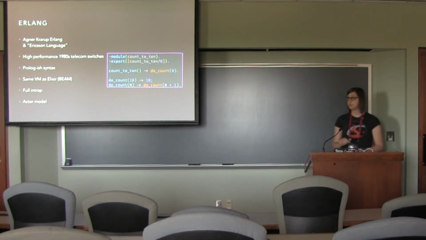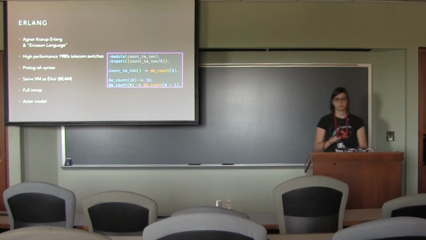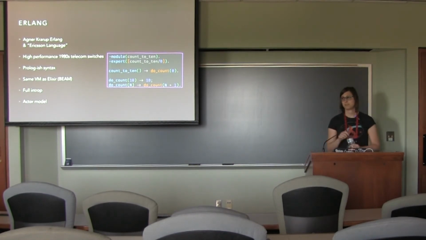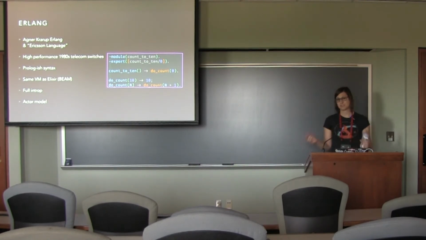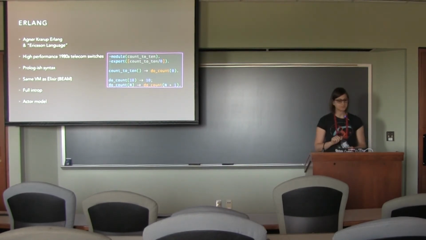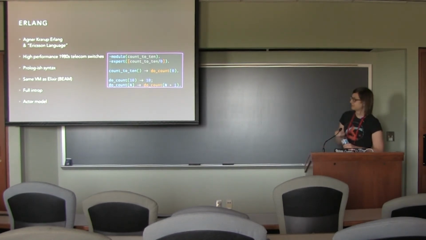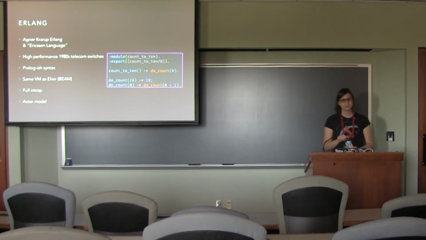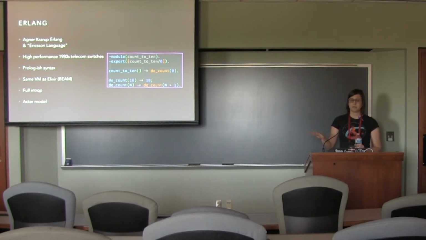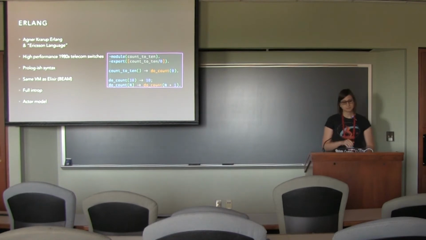And they built it to run high-performance network switches for phone lines, right, in the mid-'80s. So they'd have these big boxes, and it has to handle whatever, 500,000 concurrent phone calls. And if one of those calls drops, you can't drop everybody's call. You just drop that one. It has this weird syntax, very inspired by Prolog. In fact, the first version was written in Prolog. Then they rewrote it in C just for speed.